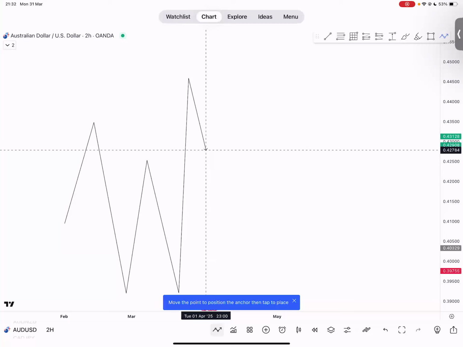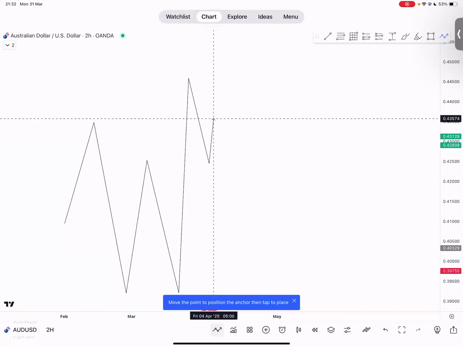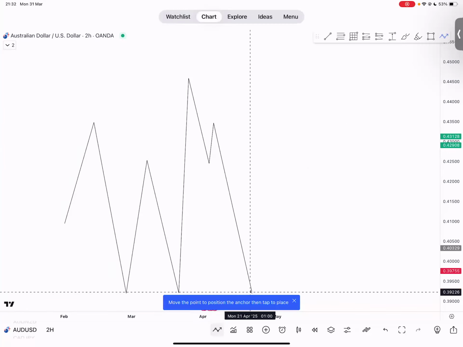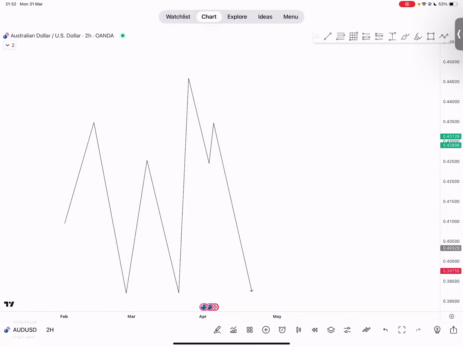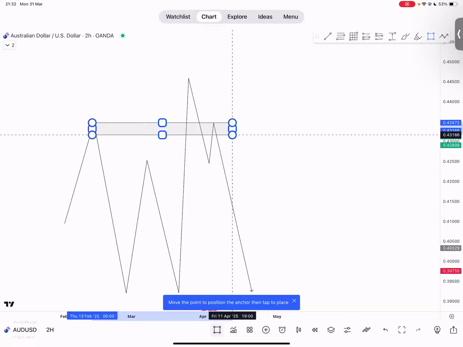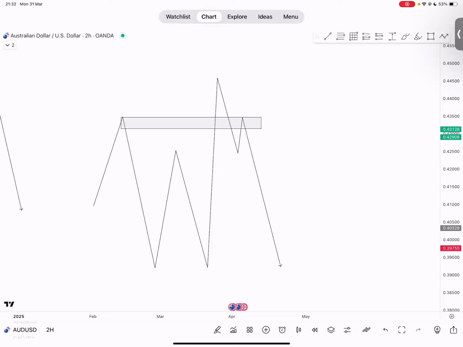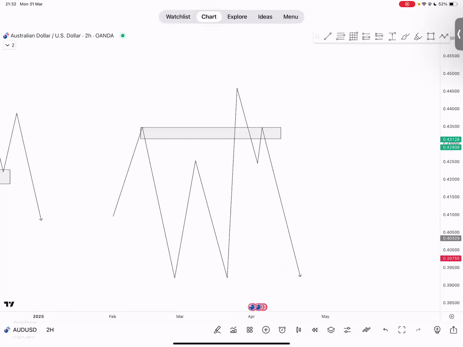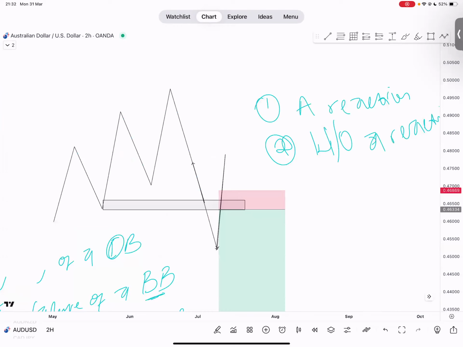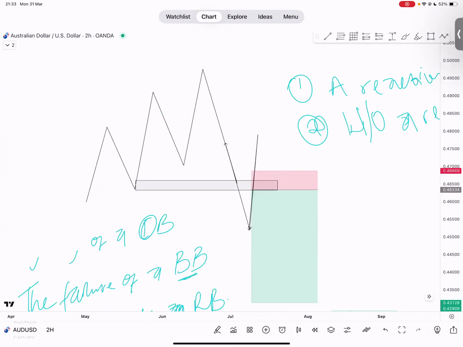People that were looking to sell that breaker block level, and then price comes back to reclaim the initial function of that zone. You know, a supply zone is supposed to sell price, but when the supply zone fails, what happens? A bullish breaker block will be created. And if that bullish breaker block fails, it creates what? It comes back to reclaim its former function. Now it is what's supposed to sell. That is the meaning of these reclaimed levels, right? Failure of a breaker block.